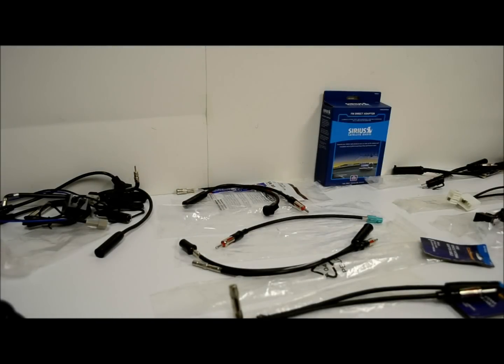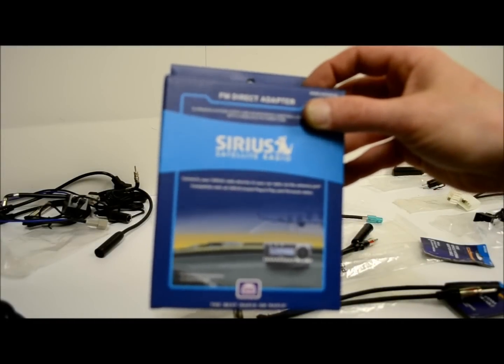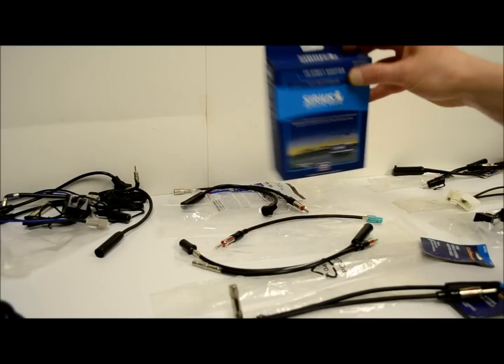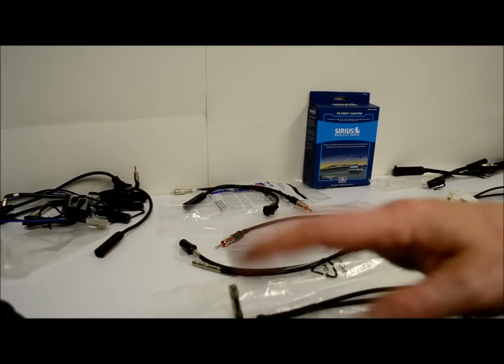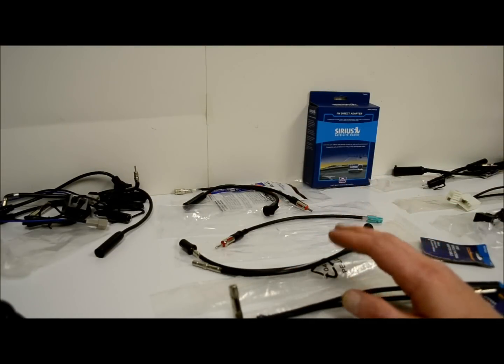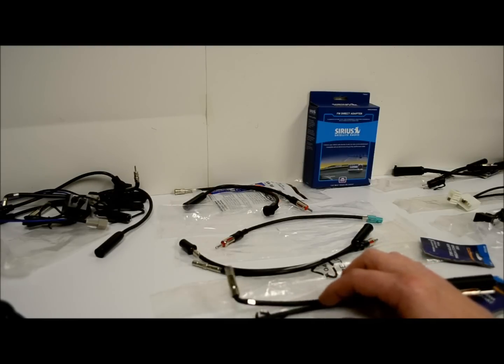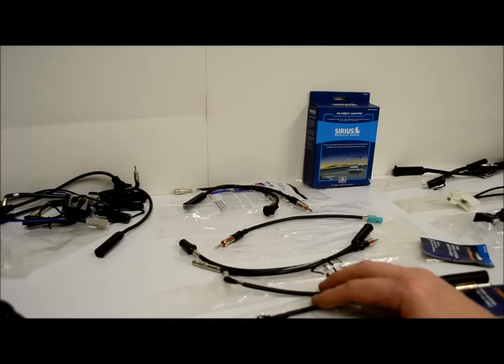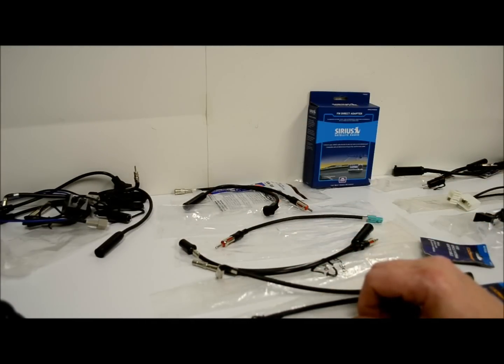So if you're going to do one of these guys, and you're not sure what application your car uses, of course you could send me a message and ask me. I'll be happy to help you. Otherwise, you can get all this information at Metra online. If you're dyslexic and you can't spell like me, it's metraelectronics.com. There's a fit guide or a lookup guide, and it could tell you pretty much which one is which and which one you need to get for your car.